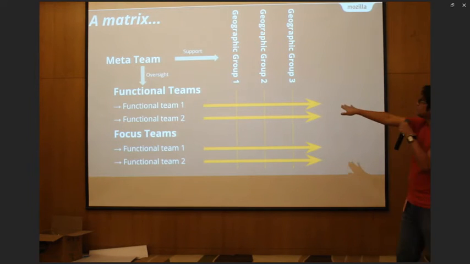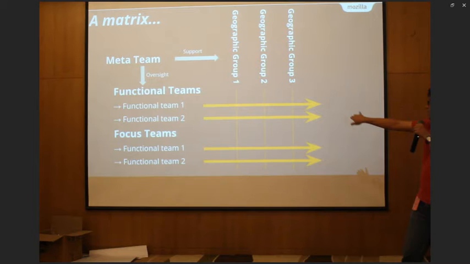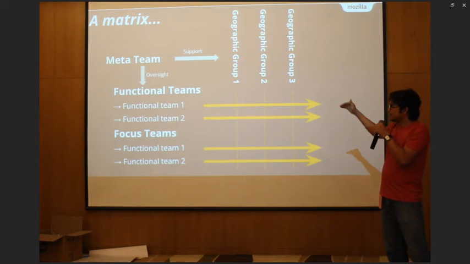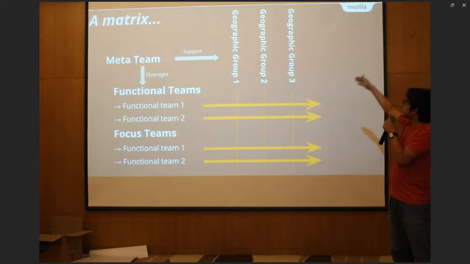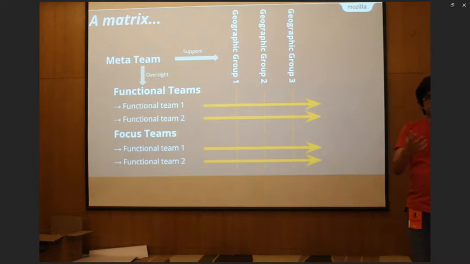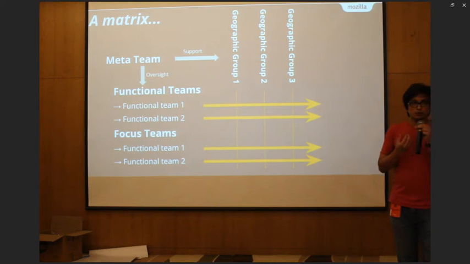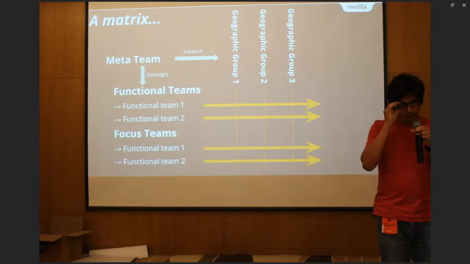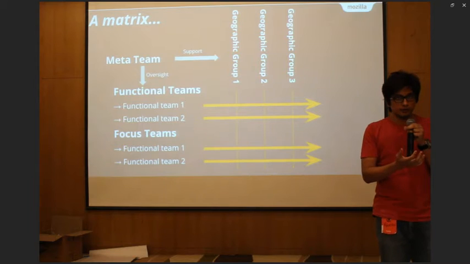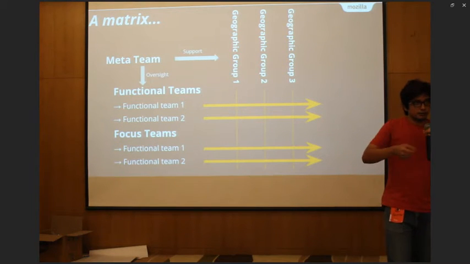And if you move along any of the axes, you are following the same function. If you are moving along the geographic groups, you are doing the same function, moving across location. You can also stay in the same location, move across functional groups. So that's kind of the two-dimensional structure we are talking of. But as far as we are concerned as community members, this is kind of under the hood how it happens. What we should focus on is what function we are part of, as in what area are we contributing to.